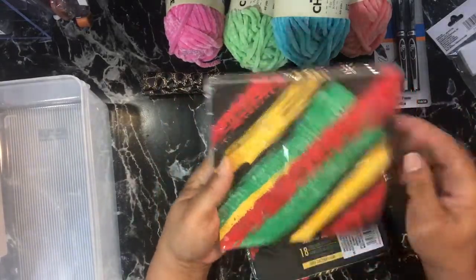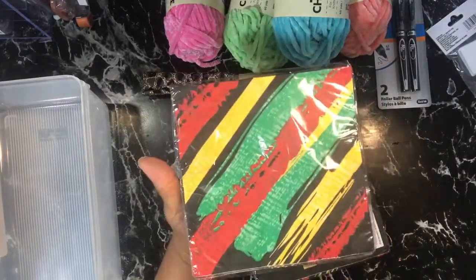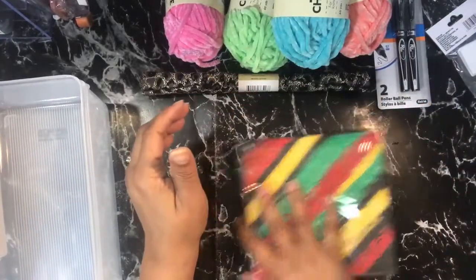Anyway, I love that color combination. I just thought this would be nice for a mixed media background. Look at those, the colors all vibrant. So the work is already done. Boom. So that's why I got those. And I got 2 packs just in case they run out.